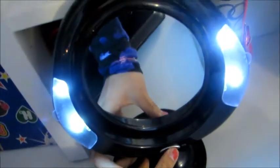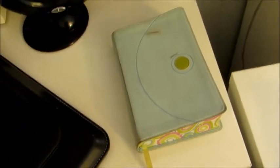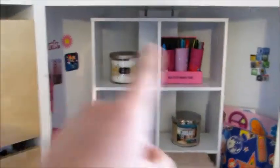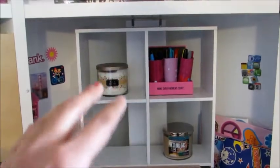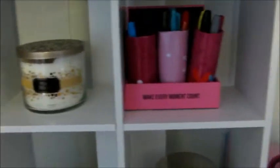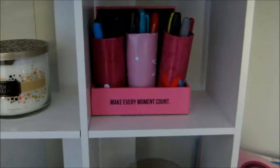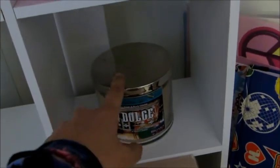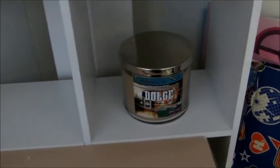And then this is a little mirror that turns on to do my makeup. And then here I just have my Bible — this one's in English and then the other one is in Spanish. And then we go on to here. All these squares that you see here, I got from Target and it was $15.99. On the first one I just have a candle from Bath and Body Works. And then here I just have some markers and some Sharpies. And then here I have my favorite candle, which is Dulce — it smells really, really good.